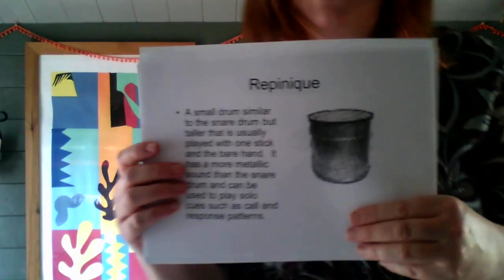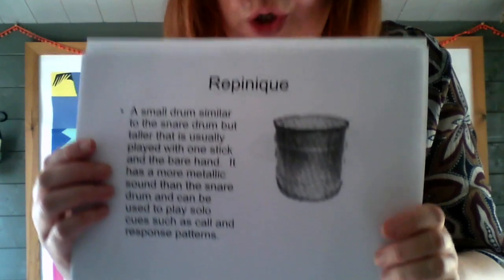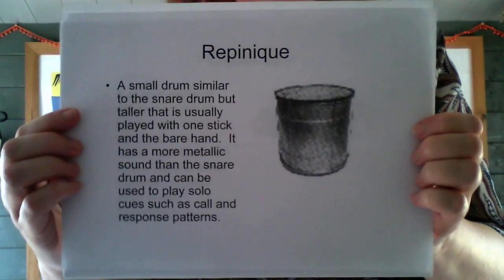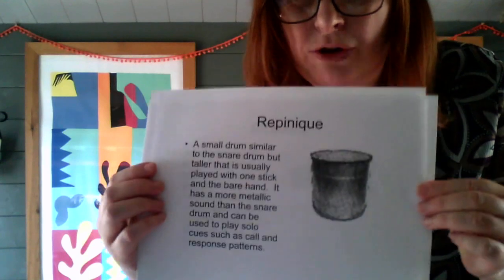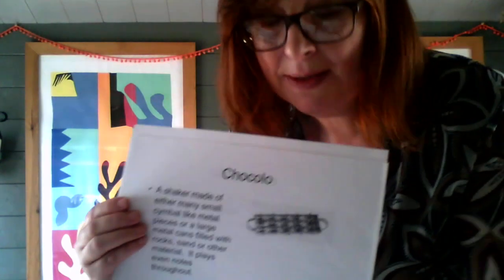Okay, and then we've got another small drum. It looks like it might be as big as the surdo, but it's not. It's only about so big. Okay, but it hasn't really got the snare. But that's probably the main drum that they use for all the call and response patterns.